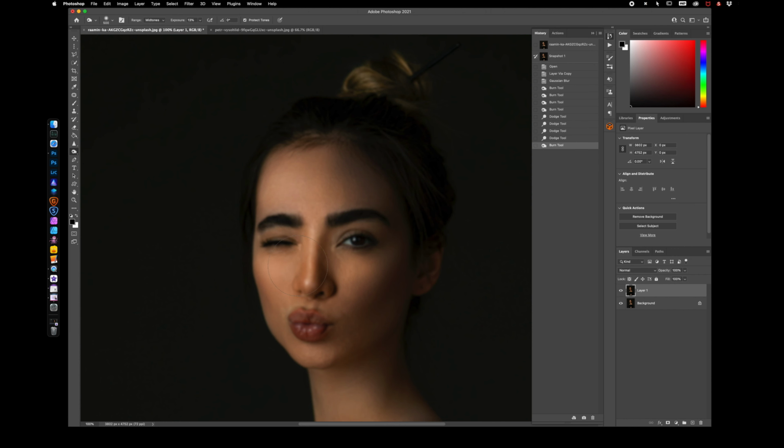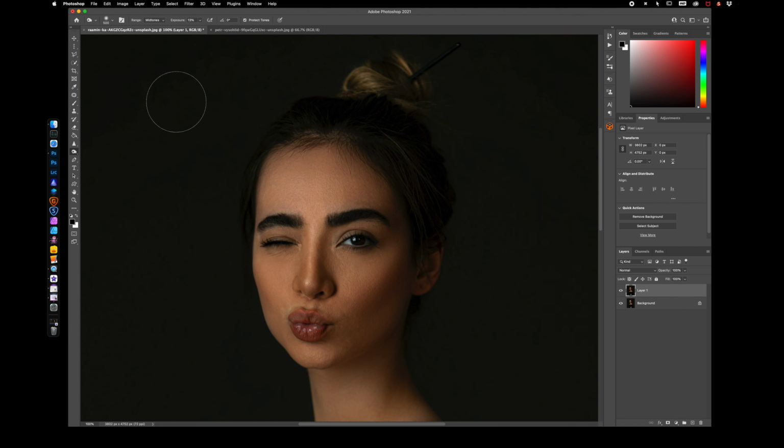But now we have to unpick the changes, which is just a case of going back down through our history to the place where we started making changes, which was adding the blur. I'm going to click there. So there is our original picture on display, or so it seems. I'll just put that to one side, and we've got our snapshot as our source. So Y is the shortcut key for the history brush, and there it is. I'm going to make this a little bit bigger. I'm going to leave the flow quite low, and I'm just going to paint in, because that blur was a bit heavier than what I wanted. So by doing this, I'm not painting as much of it back in. Bring this down a bit, but I do want to paint it a little bit more in where there were some more lines. And down there.